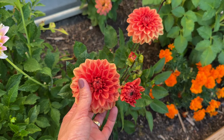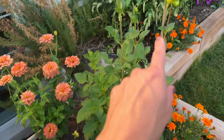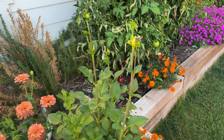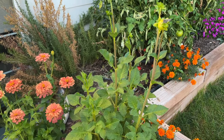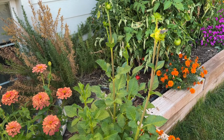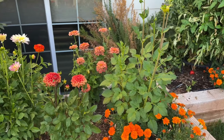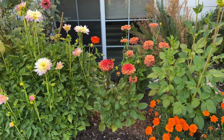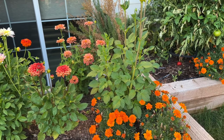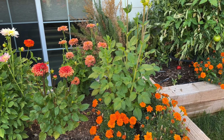I thought this was gonna be a light peach. That's what the picture said or looked like. And then this one, I don't know what it's gonna be. I'm hoping I get to see it. They've been so slow this year, and I got them in a little later this year too. And I'm guessing it's not gonna be what I think it is, because that's how they always are when you get them from Home Depot and Lowe's, I've just learned. And so I am gonna put some pretty dahlias in here that I love, and I'm gonna order some tubers and plant them on time next spring and get the varieties that I want.